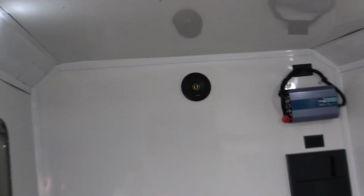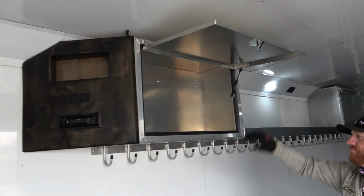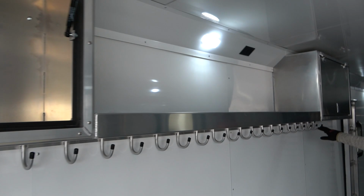Is that a speaker back there? Yep, there's a speaker. We actually have a stereo located right over here. Oh, cool. We've got USB plugs, 12 volt plugs. You've got additional cabinetry. Wow, it's even got gaskets on it. Yep, gaskets on that. Big shelf, tons of hooks.